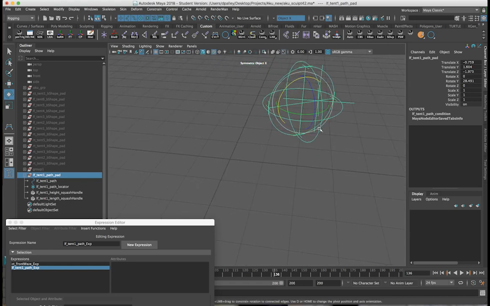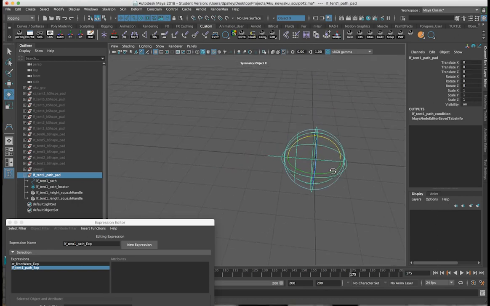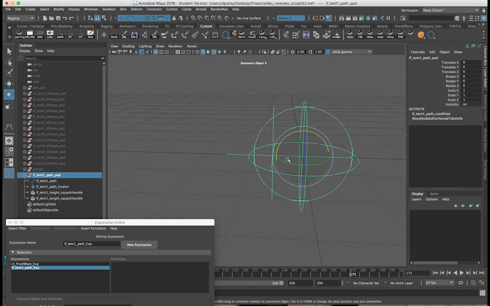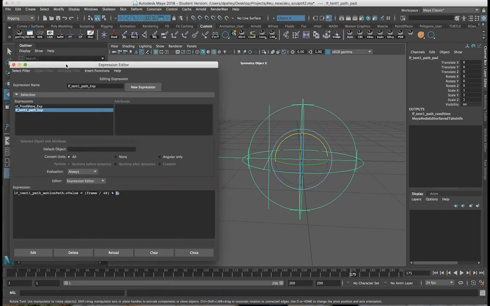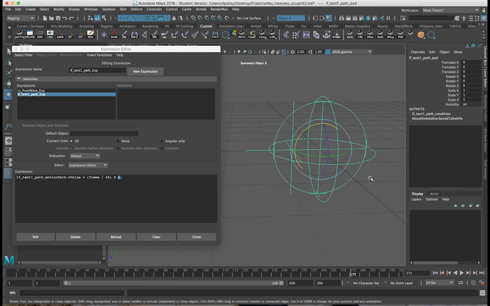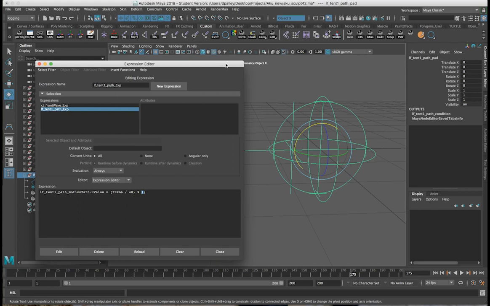However, to me, since we're doing this with like a foot control or something on the ground, you're typically going to want that value to be on the ground. Plus, if you need to adjust it, you can always move the icon that is going to be following this setup. So it's not 100%, it's like 98% perfect if you did actually want to rotate the pad. But in reality, I don't think you would necessarily need to do that.